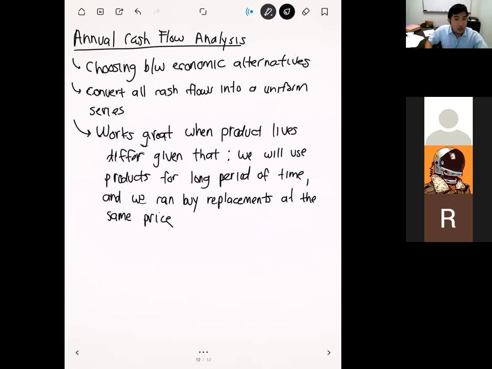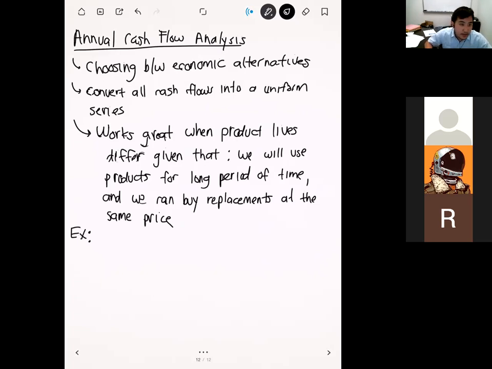All right, and so this works even when the least common multiple between the two lives is very high. Let's do just a very quick example to show you that this works really well, even in a situation that might seem really inconvenient.